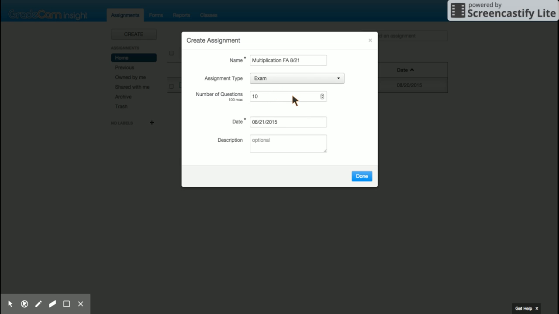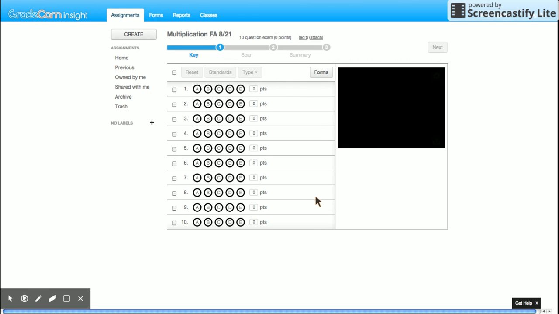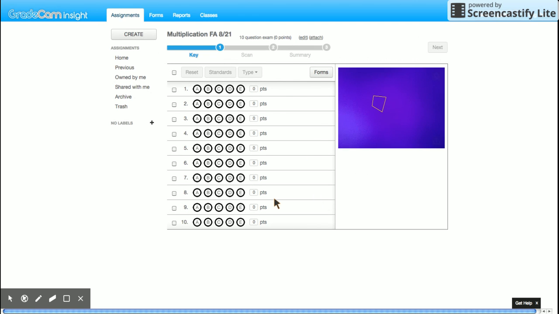You will be able to choose the number of questions that you want, add the date, and a brief description if needed. When you click Done, you will see the beginning of your answer sheet. You will notice that Gradecam always defaults to an A through E answer.